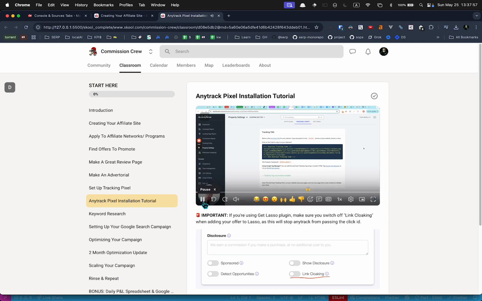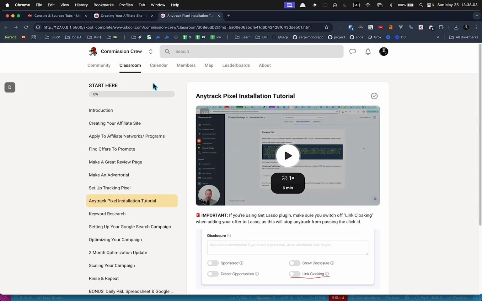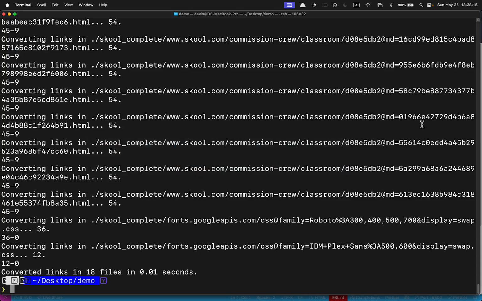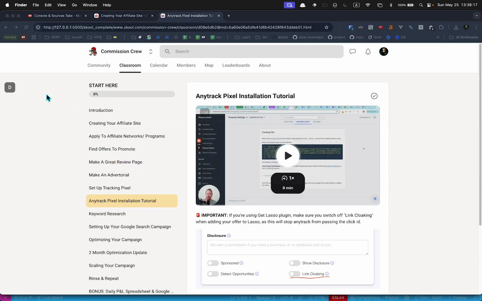Okay, so let's go over real quick how to set it up. And you can't click through, because this program that I wrote, I didn't write it to rewrite all the links, but everything is there. Notice if I click on this, it goes to this right here, but that's not actually the path on your computer. So if you want to get to one of these easily, you'll notice it's classroom something, something, something.